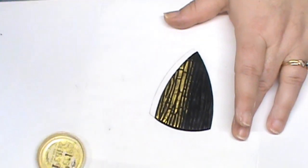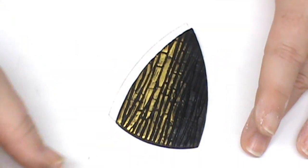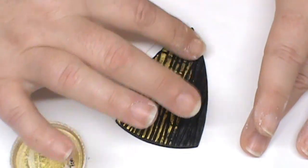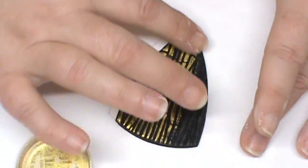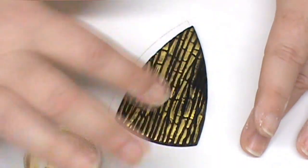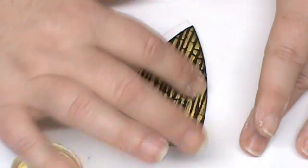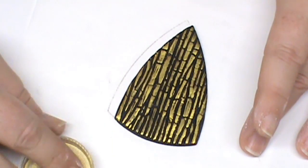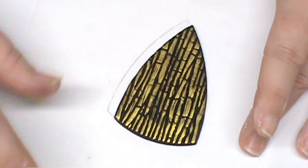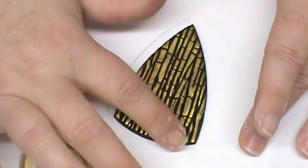Let's zoom in a bit so you can see. Oh, wrong way, Corrigan. There we go. You can see a little bit better. And I'm just tapping my finger up in the lid so that I don't get it everywhere. Making sure everywhere is as dark as I want it, or as bright, I guess I should say. There we go, that looks good.